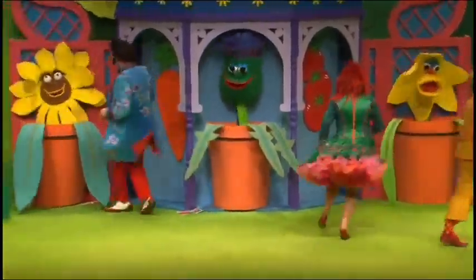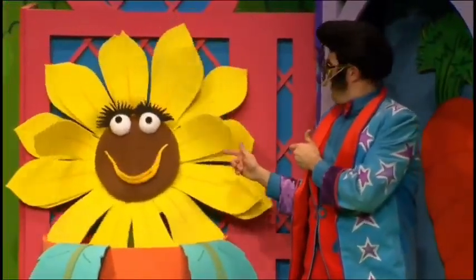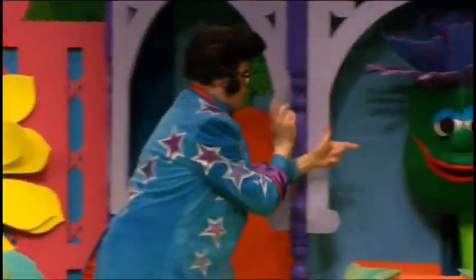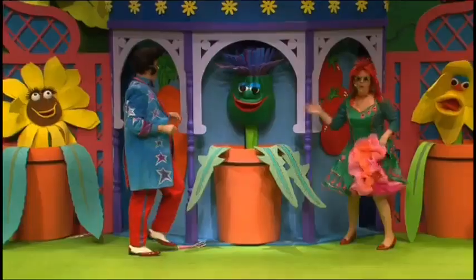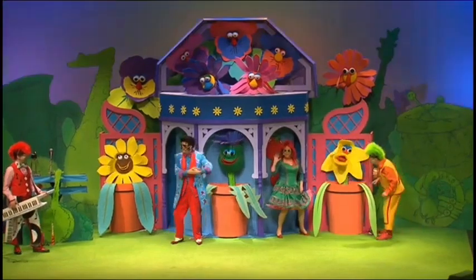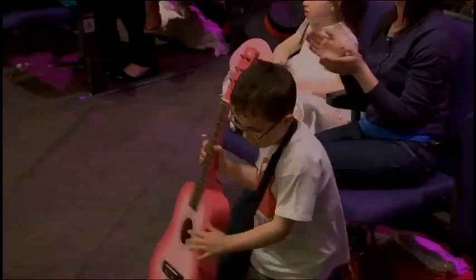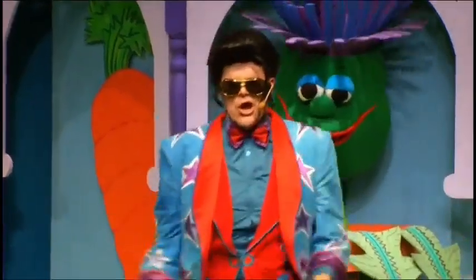Let's try this, Sunflower. Rock, rock, rock and roll! Baby, baby! Oh, baby, baby! Whoopsie, whoopsie, coo! Come on, everybody, everybody, rock and roll with me!